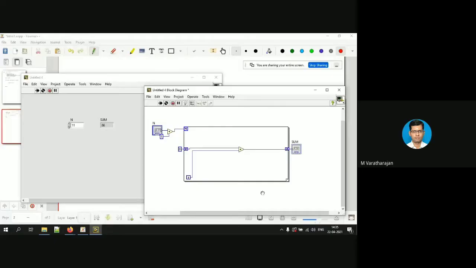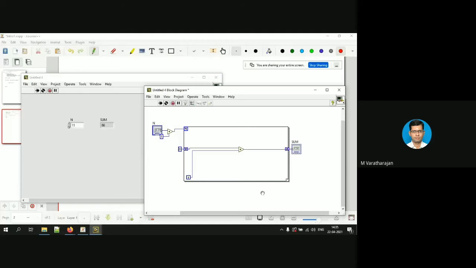Okay, so this is the first task of LabVIEW. Through this we have learned how to create a for loop, how to create a shift register, and how to evaluate summations. Throughout electrical engineering, for measurements, we require integration, and in discrete time it will basically be summation. So for that we typically require for loops.